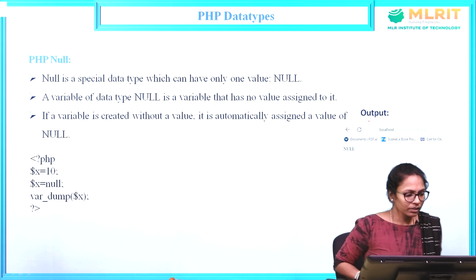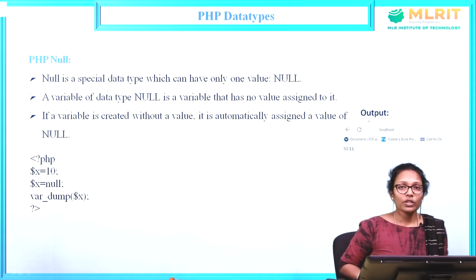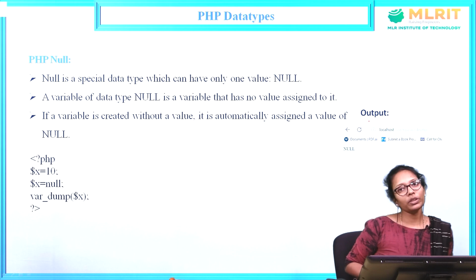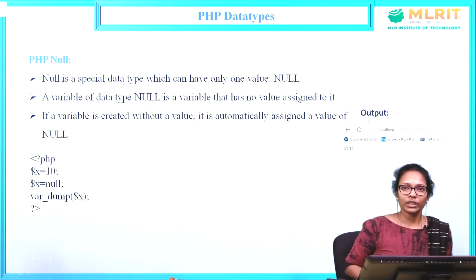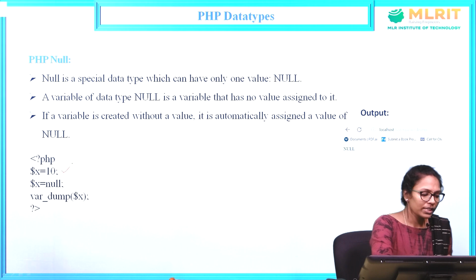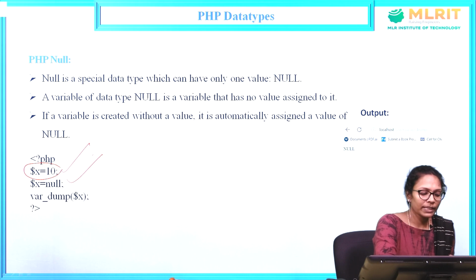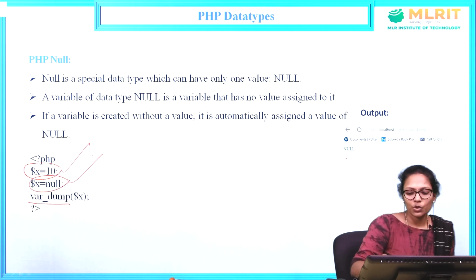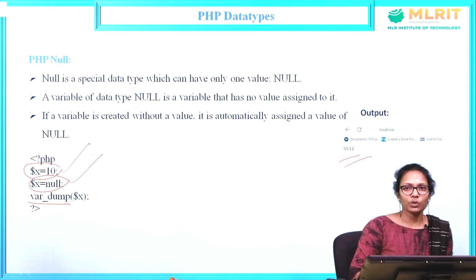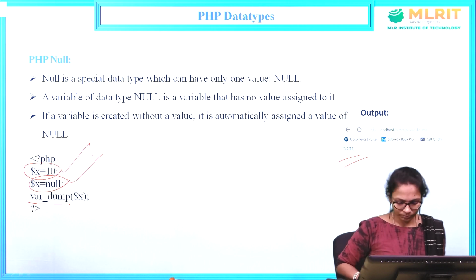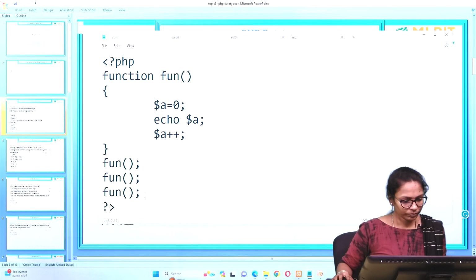We will see one more, the last data type, which is null. If you want a variable but you don't know the value of that variable, then you can assign that value with null. That means for future purposes, you are declaring a temporary variable. Then what you need to assign for that? Null. So here $x is equal to null. Earlier $x is equal to 10. The same variable you are overriding with null. So now the variable data type will also be changed. Initially the data type will be integer, and later on the data type will be changed to null. The value is null and the data type is also null here. So we'll see outputs of all these programs by executing.